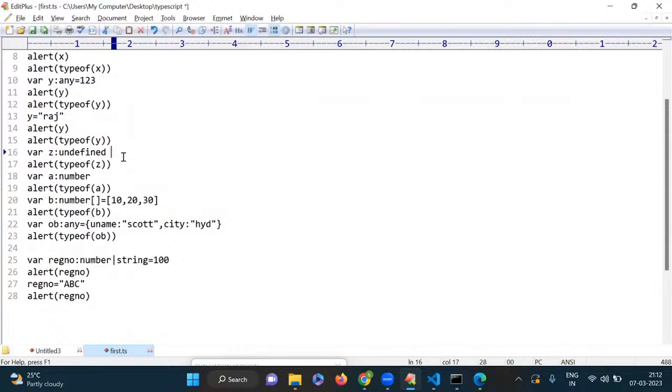We never declare a variable with undefined first of all. That's why line number 16 is not required. But in line number 18, is any value assigned? I have given the type number, but the value is not assigned. Then it comes under undefined. You got it? Yes, I got it. This is the main concept.